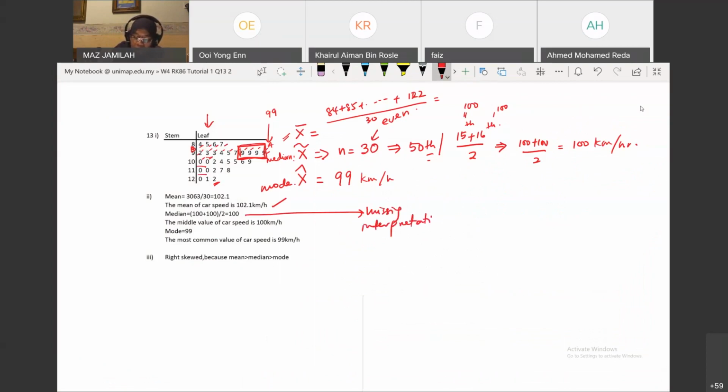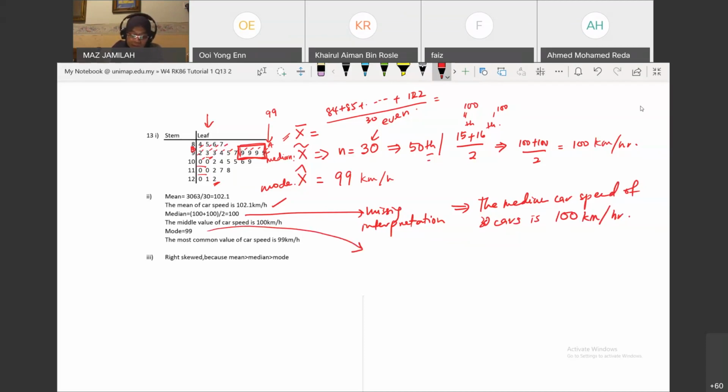So how do you interpret? The median car speed of 30 cars is 100 kilometer per hour. Okay, now the median. So what about the mode?